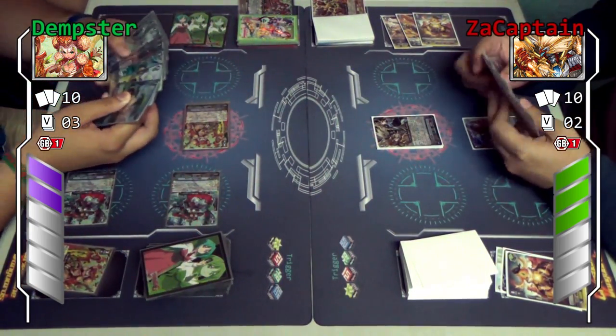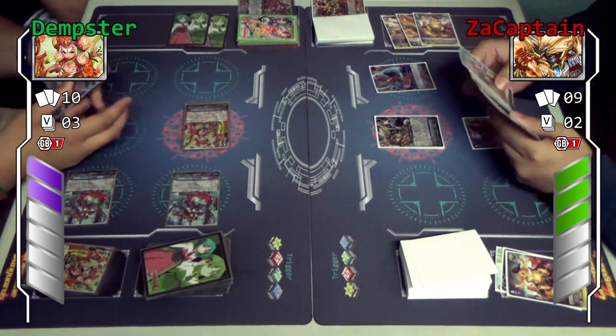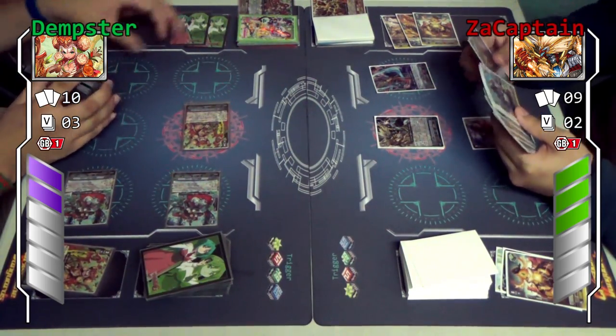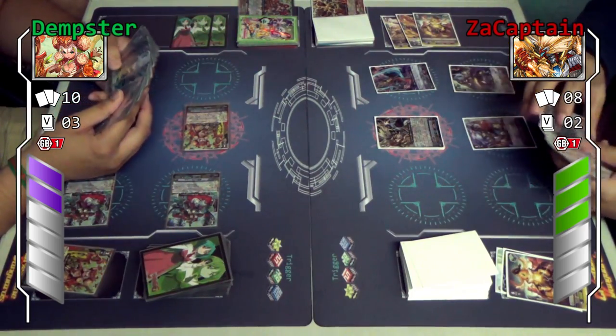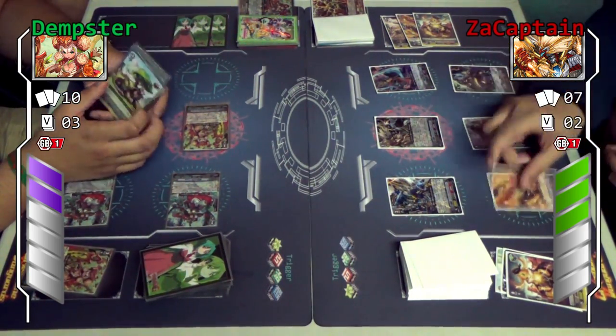Hello. Okay, so I'm gonna call Rise. Oh no. What are you all worried about? It's not that bad. Yeah, it's really not that bad. I'll call Aku. No, that is bad. I'll call Big Bang Knuckle Buster. Okay. Okay, and I'll call Rising Phoenix.